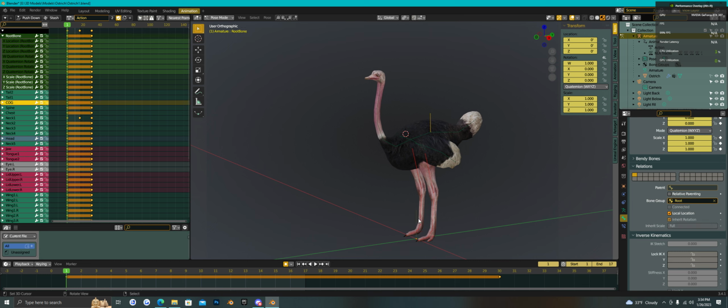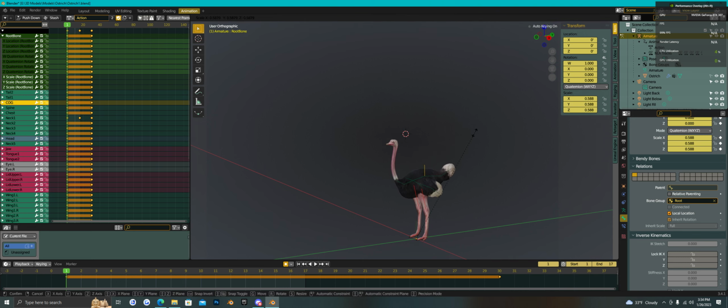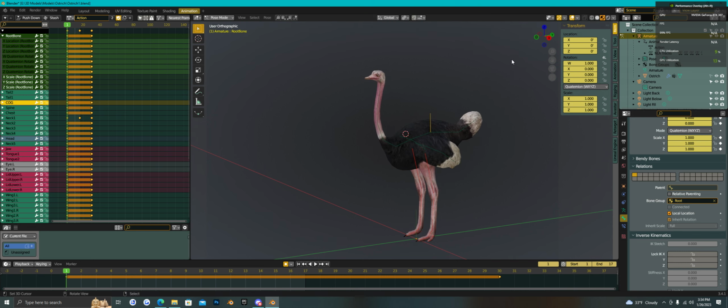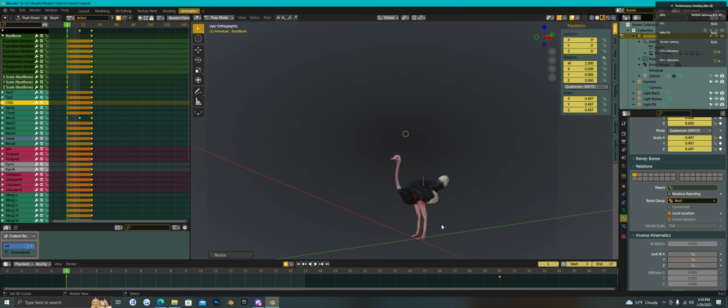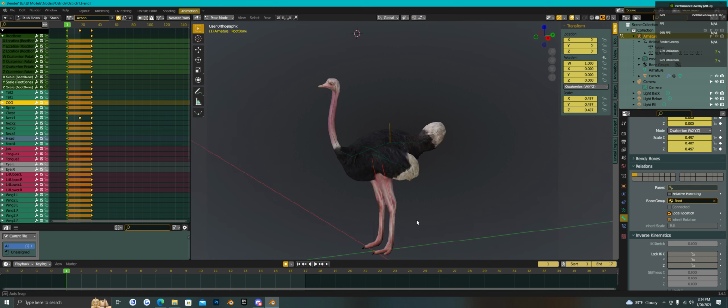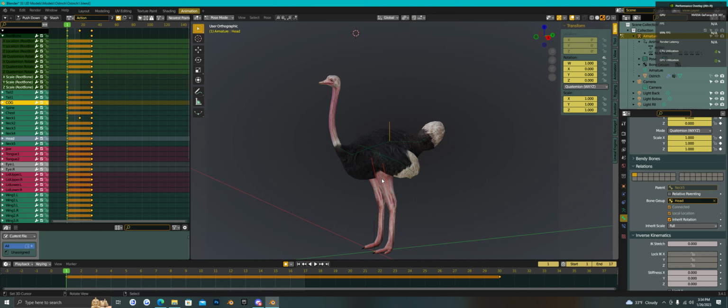So we have an adult ostrich here, so now let's make a baby version. I'm scaling on the root here. He's that tall to begin with, so let's make a baby version like that. Now that obviously looks a little bit odd, right? Because babies aren't just smaller, really. A lot of times they have a bigger head in proportion to their body. So let's make the head a lot bigger.